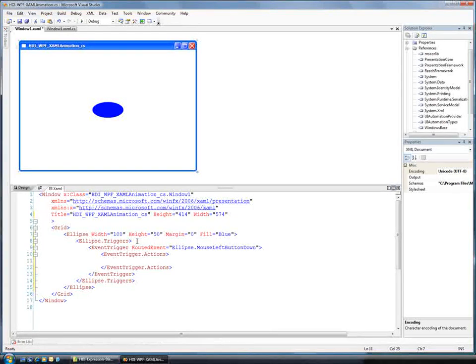So the first thing that we can do here is our action begin storyboard. So that is an action that we know we can use. So we've got our begin storyboard action. So there's where the begin storyboard comes from, and obviously, like we said, that's where the storyboard comes from, because we want to begin a particular storyboard. So we'll add our storyboard here that we want to begin.